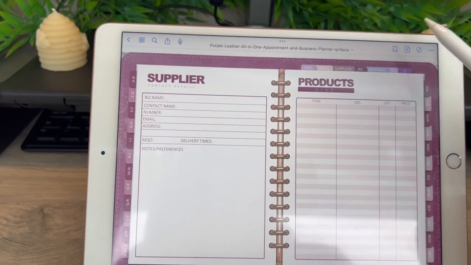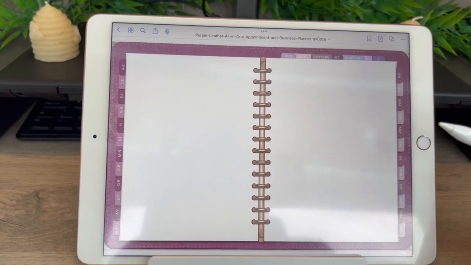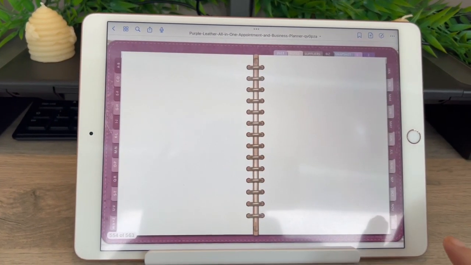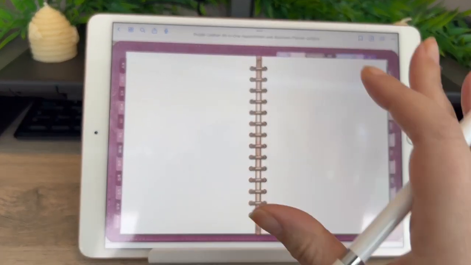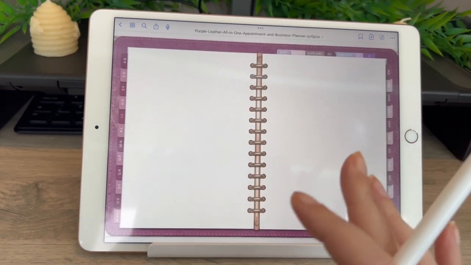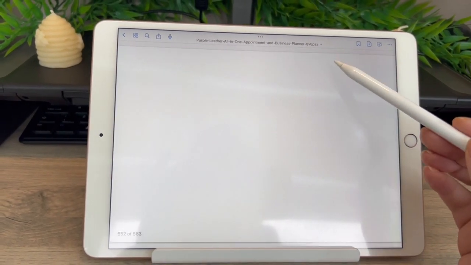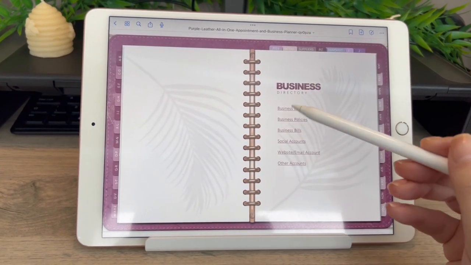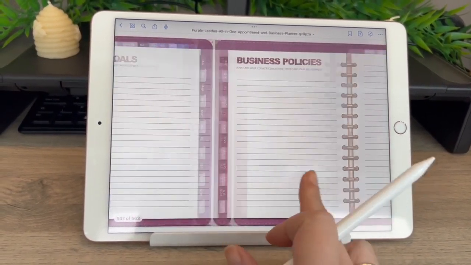I've also included at the top here, 1 and 2 are blank tabs. So for whatever the purpose that you want to use them for, again, there's 10 pages per tab. Again, you can obviously insert as many as you desire, but it's something that you can use for your own purposes. And last but not least, we have the business section. So this is the directory to get to all the pages. If not, you can always just flick through like this.